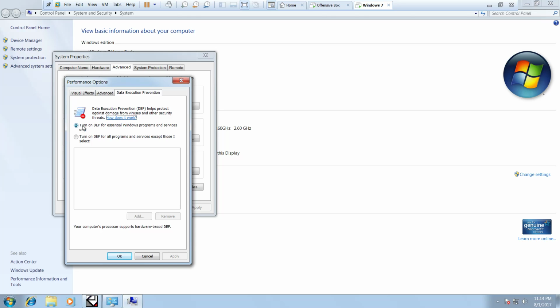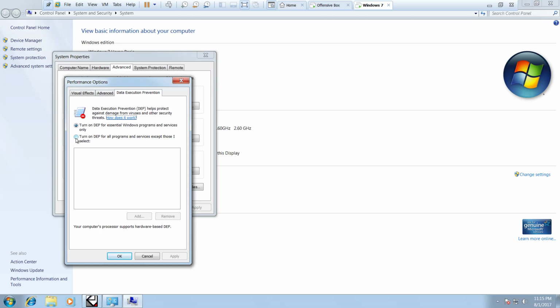At the moment, by default, it is turned on for essential Windows programs only, so this is designed to protect Windows programs. But what if you have another service or application, like the ASLR we've got? DEP is by default not protecting that application from perceived threats.